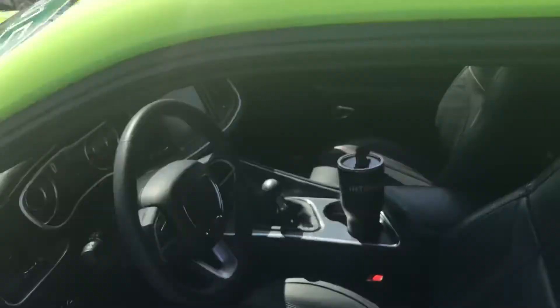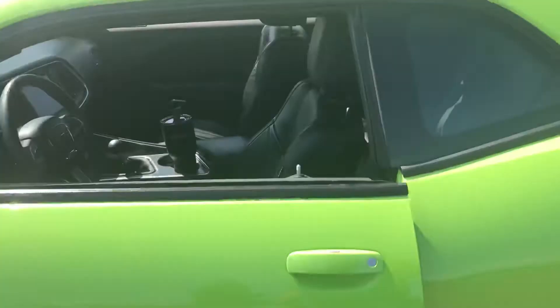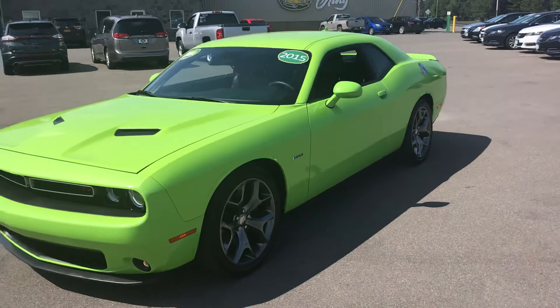This thing, as you look at the RPMs go — absolutely beautiful. So guys, normally I save these for you for Thursday, but I wanted you guys to get a fresh glimpse of this thing. It's a 2015 Dodge Challenger RT. It's got the Hemi in it. It's a six-speed manual. It has got everything you are truly looking for.